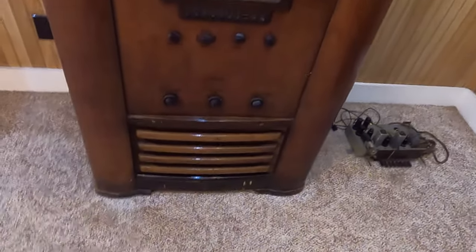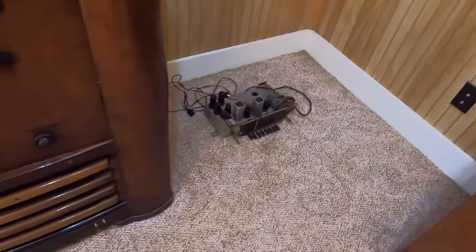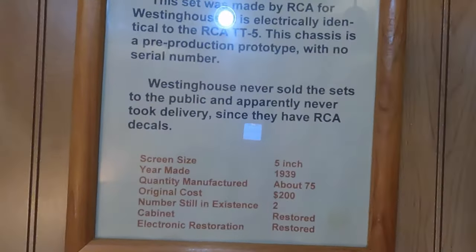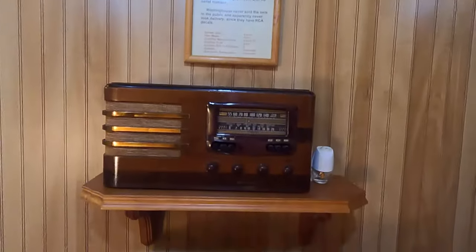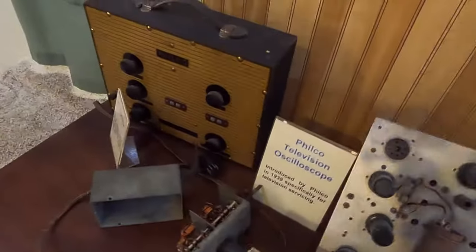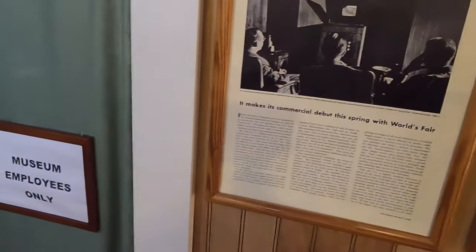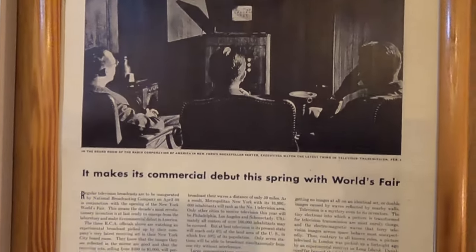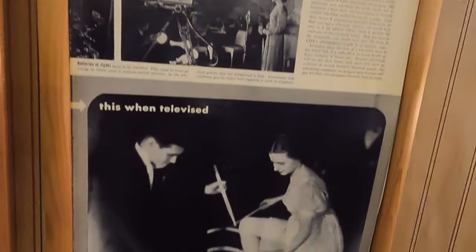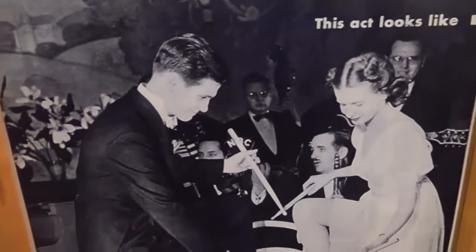Not crazy. Old school plugs and stuff. You know how old them plugs are. What's this? Some radio. 1939, okay. 1939. Some more of these old plugs. Alright, so that's employee section only. Some of these old things. It's kind of cool, huh? This is really cool. This is a nice one. The mirror ones.